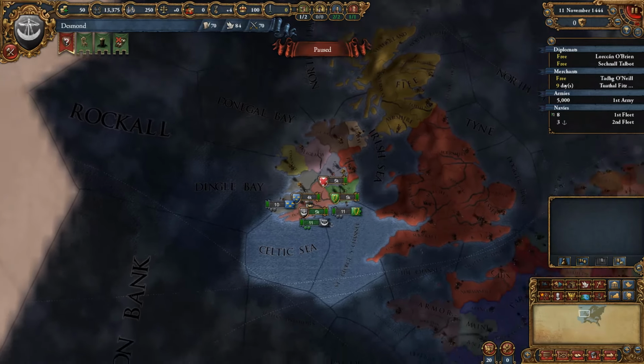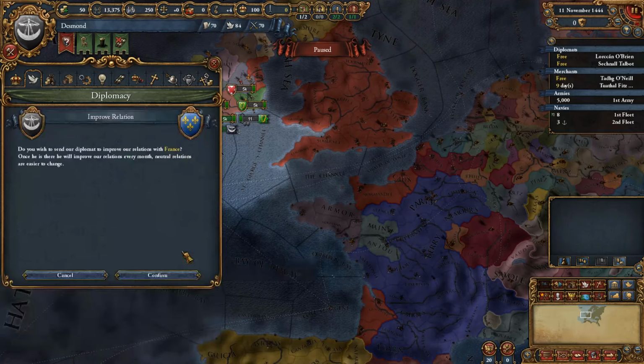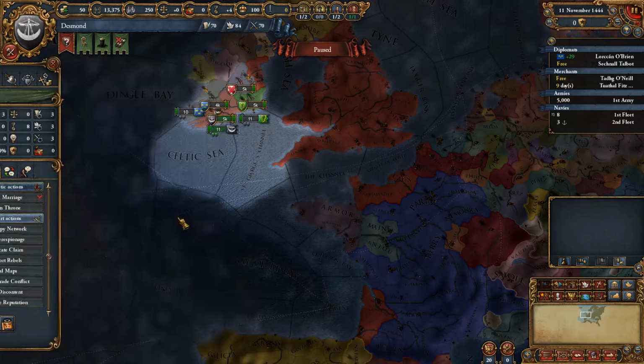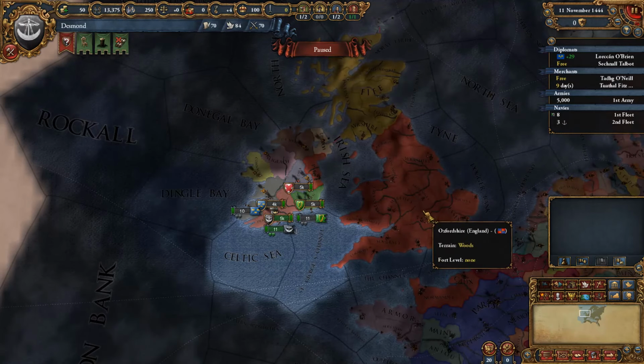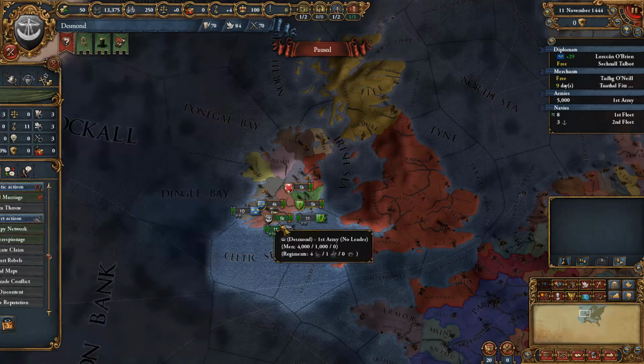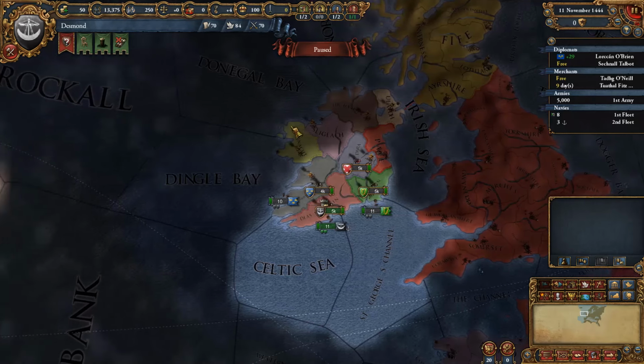And to immediately start things off, we want to start sucking up to France, because they're our best chance at having an ally and a friend in this world. So let's get that going. And we'll immediately want to say that we feel threatened by England, because we do, because they're probably going to try to conquer us.